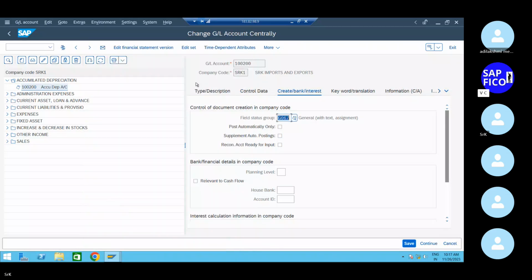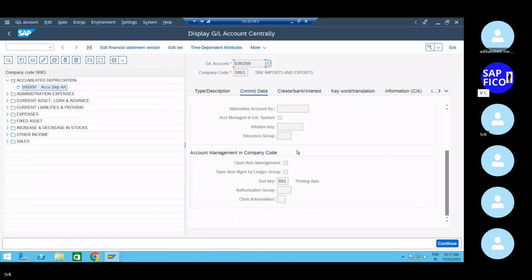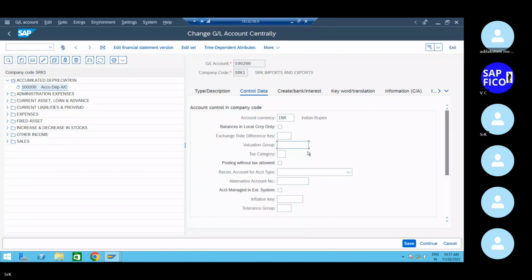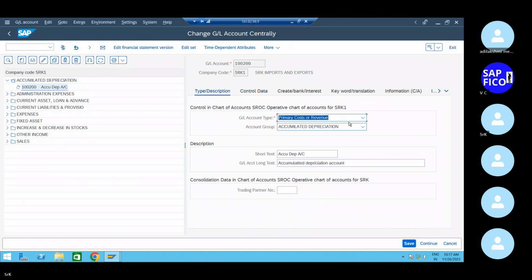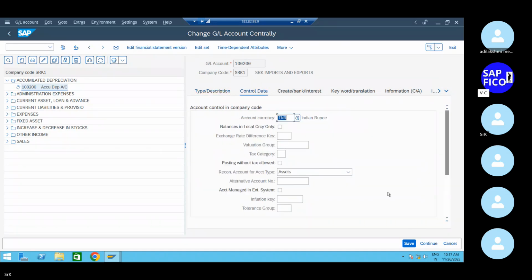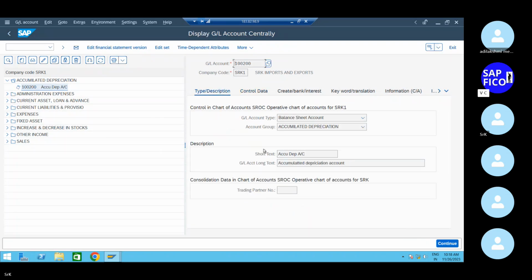Z067 is the thing, and next, in the control data, assign the reconciliation account type as asset. Reconciliation account is only for balance sheet account, so take out the balance sheet account. Remove that, go to the save option and save it. That's it.